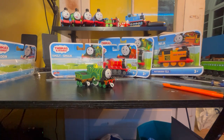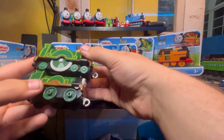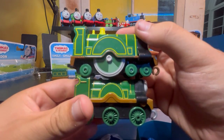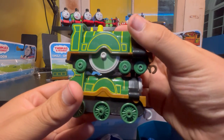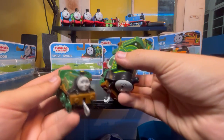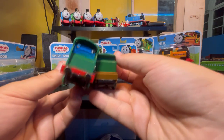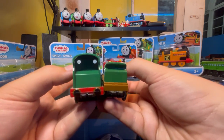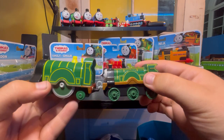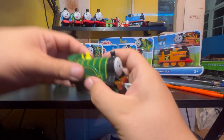We also have her push-along model to compare her to. Obviously, the Okensko Emily is much larger. I was gonna give them the benefit of the doubt that they were the same size, but no — they are actually two totally different sizes. And one Emily has a slightly open cab and the other one doesn't.